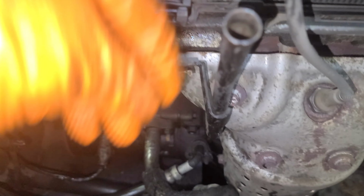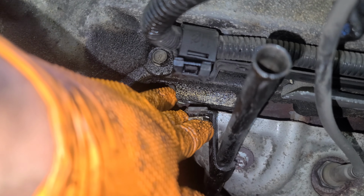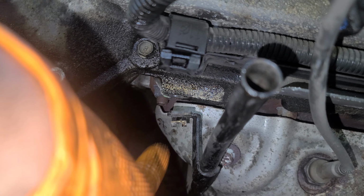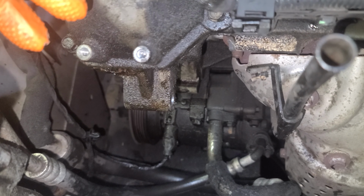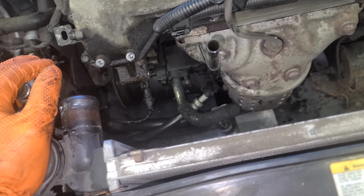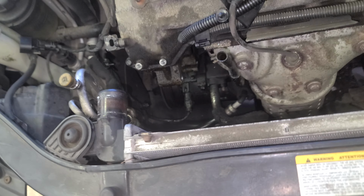Alright, so I removed the fan. Now you're gonna have to remove the bolt that holds the dipstick. I'm saying, there's a bolt right here, it's 12 millimeter. So you can have more chances, and a little bit more space to remove the alternator. That's pretty much it. Now you just gotta put back the new one. Install the new one and everything goes in reverse.